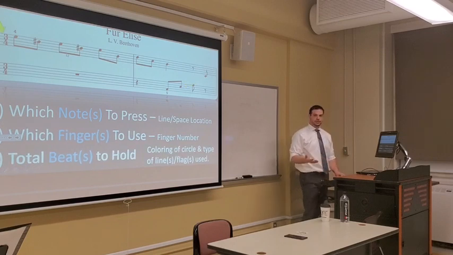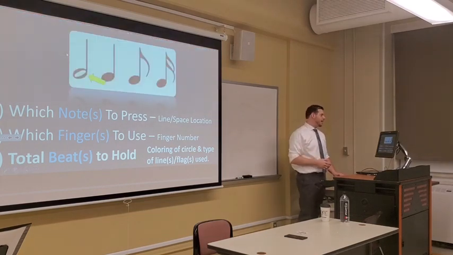And then the total beats to hold for are based on something we call the time signature, where a number tells you how many beats are in each measure, or box, of music. And then we have more circles: some are filled in, some are not, some have lines, some have flags. And all these different symbols tell us very specific amounts of time that we're going to be holding down notes for. Raise your hand if that sounds like a pain in the butt to get through. Okay, that's everybody.